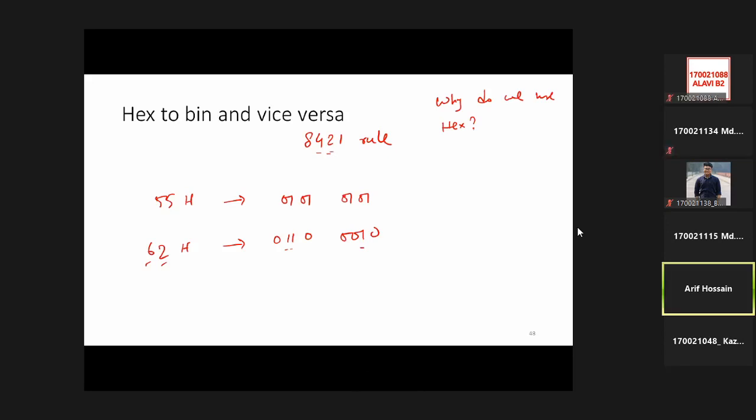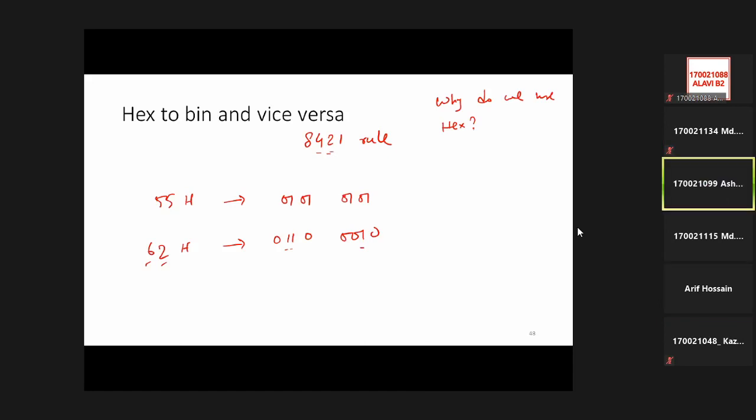Sir, I have another reason: hex takes less number of digits to present a long number, but in decimal we are going to need more numbers or bits. Okay, all right.